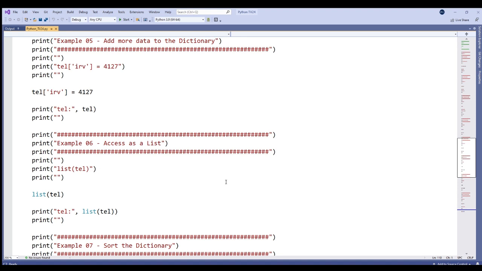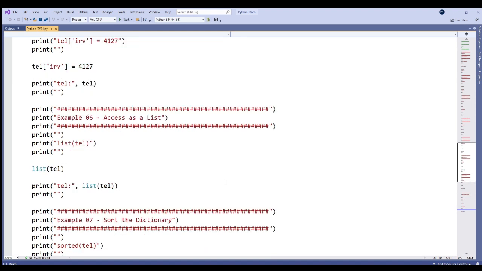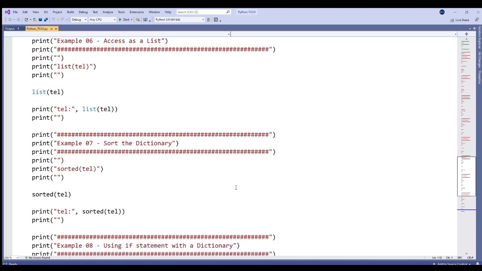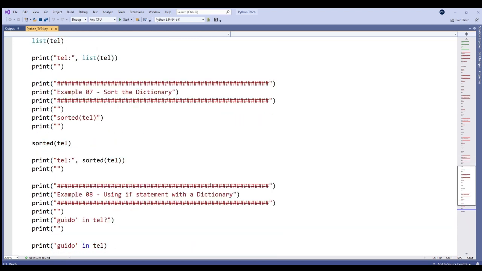And then we're going to use this list function with the dictionary's input to it. And then we're going to use the sorted function to sort the members of the dictionary.